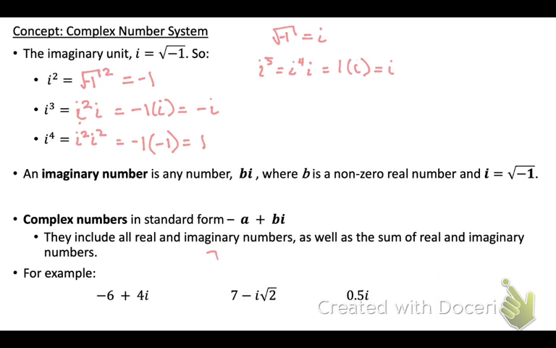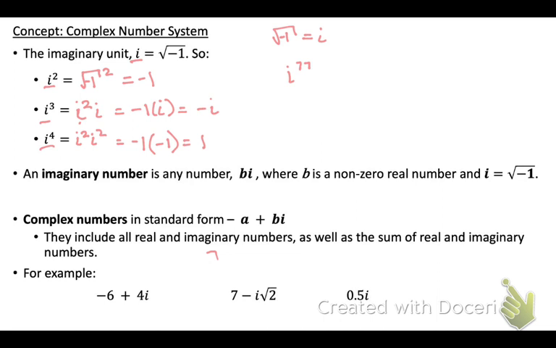There's too many I's. Okay, so we have the 1st, 2nd, 3rd, and 4th. You cannot have anything in a final answer over that. It just revolves. The easiest way: 5 just goes back to I, 6 would be negative 1, 7 would be negative I, 8 would be 1, 9 would be I, 10 would be negative 1, 11 would be negative I, 12 would be 1.